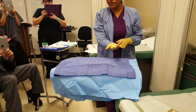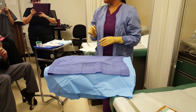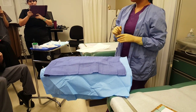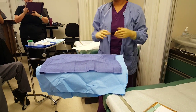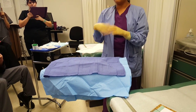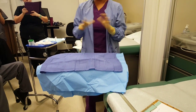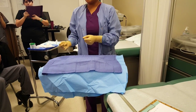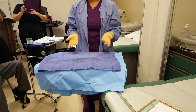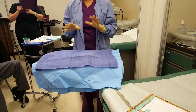Once I lay the towel, the corners are considered contaminated, and the top side of the towel is contaminated, but everything underneath — touching the inside of the towel — is sterile. When I'm doing this in a real setting I would not be talking over the tray. I do it very quickly and then cover it, so that everything maintains sterility.